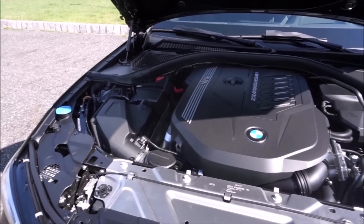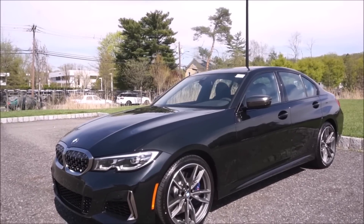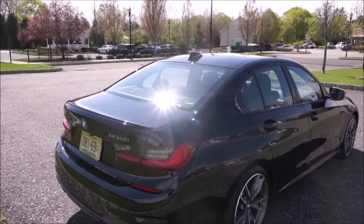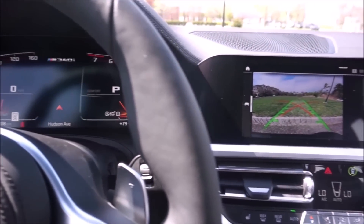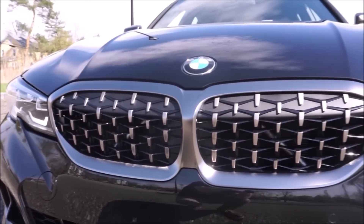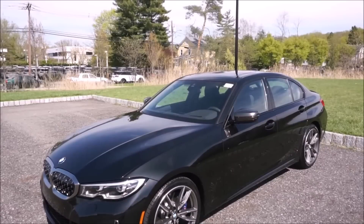What you really care about is performance. We have the 3-liter BMW M Performance TwinPower Turbo inline-6, 24 valves with variable valve control and double VANOS. You have an 8-speed sport automatic transmission with manual shifting modes, dynamic stability control, high-performance brakes, aerodynamic kit, M rear spoiler, LED headlights and cornering lights. You also get a one-year SiriusXM subscription, hi-fi sound with HD radio, and optional Harman Kardon. It even gets pretty good fuel economy for a turbocharged 3-liter six — 22 city, 30 highway, averaging about 25. And remember, with all new BMWs you get a 4-year, 50,000-mile warranty.